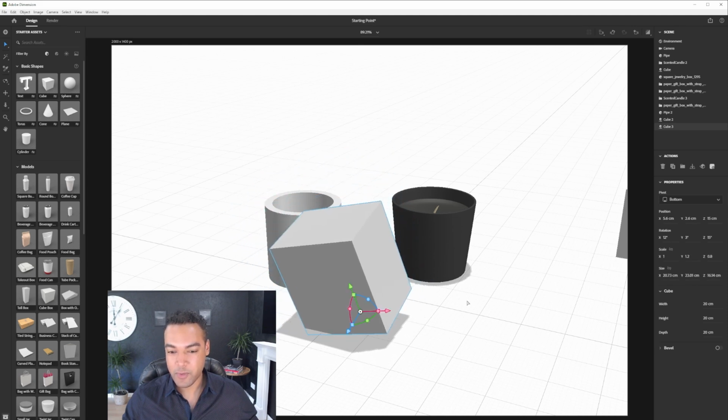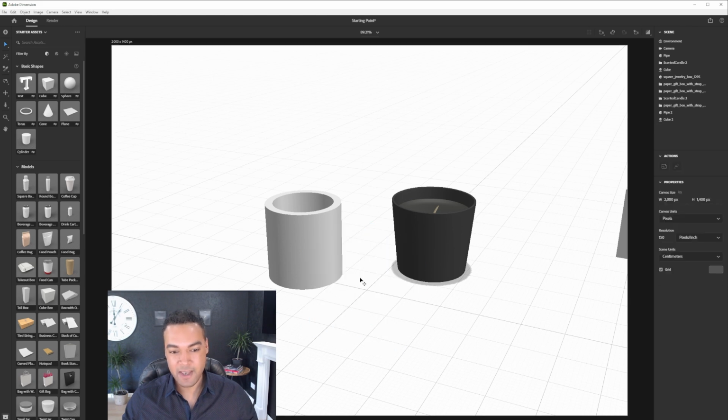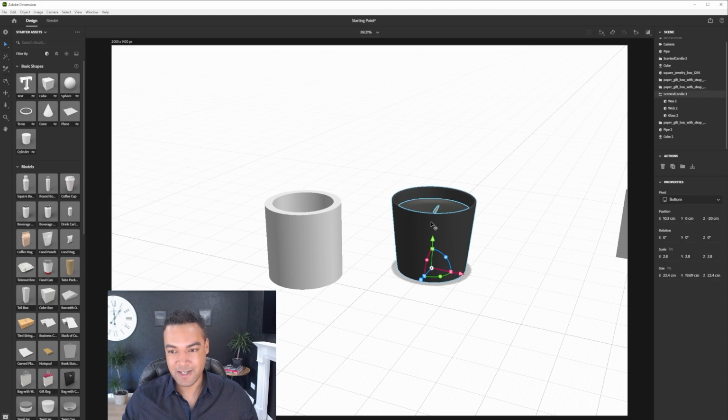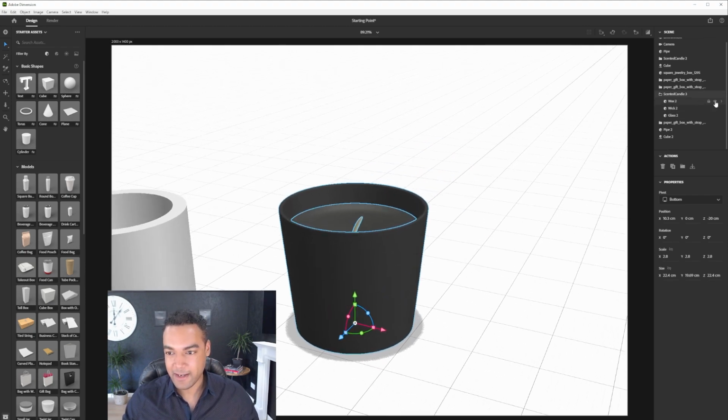You can use Control or Command Z to undo. So I'll undo the changes I made there. And with an object selected, if you hit backspace, that will delete it. Something else you'll find useful when an object is selected, over on the right hand side here you've got a scene window. Each object is represented by a folder, and within that folder, if it has different elements, you'll find them there. So for our votive here, we've got wax, and I can actually toggle the visibility to hide those elements, which is another way to see which element you're working with separately.